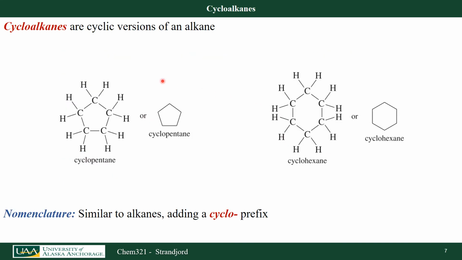We also can have cycloalkanes, where I have, in this case, 5 carbons in a ring structure, or drawn with just the line angle. It has 5 carbons, so it's going to be a pentane, but we add the prefix cyclo to it to identify it and differentiate it from the linear chain hydrocarbons. This would be cyclopentane. This molecule over here, let's see, it has 6 carbons in a ring, so it would be cyclohexane.